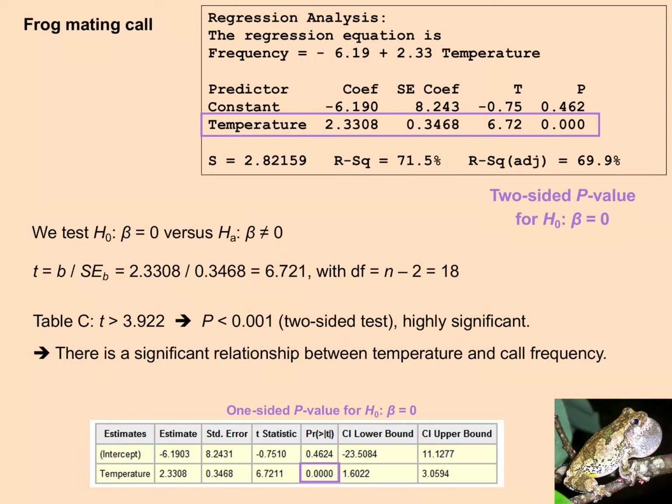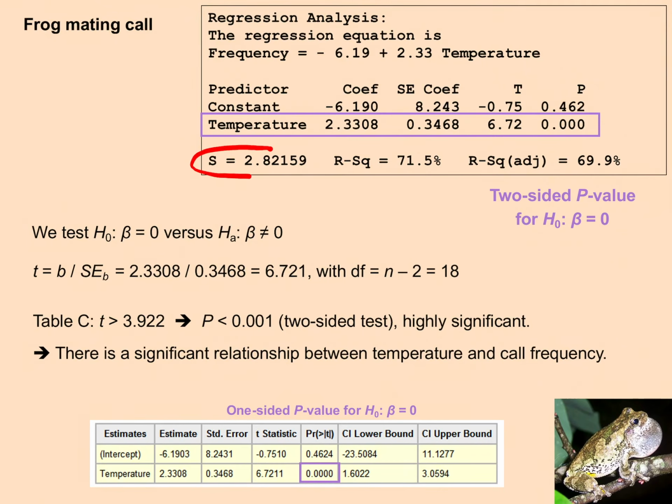Okay, so let's take a look. This example here was the frog mating call example that we talked about. A couple of things about this data table: this is the regression output that you would see in Minitab. First of all, you have the equation of your regression line. So frog mating call frequency would be equal to our y-intercept plus the slope multiplied by some temperature value. Down here, we have the data output. There are two rows here. The first one, called constant by Minitab, is always your y-intercept, and we don't really care about that one. We care about the slope, which is our second line.